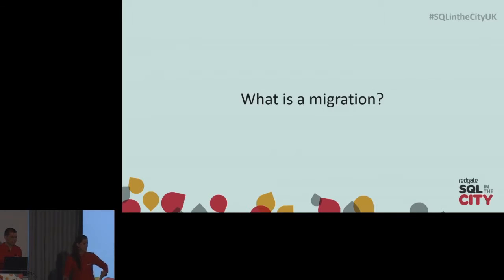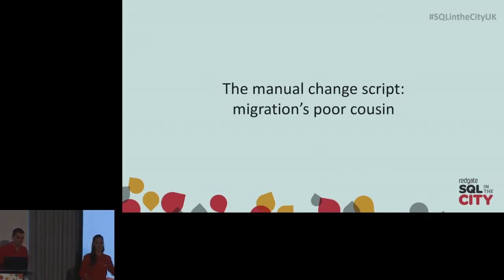What we want to distinguish it from is the poor cousin, the wild, ASBO-laden change script out there that's going, not necessarily in any particular order. It's just getting made either outside a process or outside of a defined sequence. And this is what we so often see people doing when they're using change script-based approaches: there isn't actually much control on this process, there's very often no defined way for the changes to get shared in organizations, and some manual steps at the end which mean that the management is slightly ad hoc at the end.